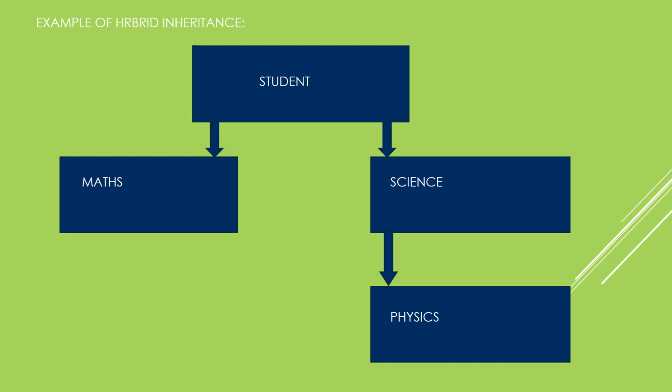So now we are going to see this pattern in a program. What we need to do: first we will create the base class student, then we will derive class maths, and then derive class science, and from this science we will derive one class physics. So for physics, science will act as the base class, and physics can inherit the properties of science, and because science is inheriting the properties of student, it can inherit all. Okay, so let's see it in the program now.